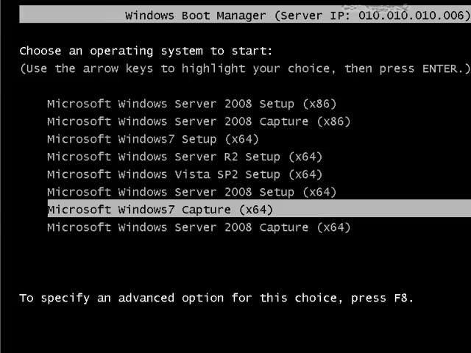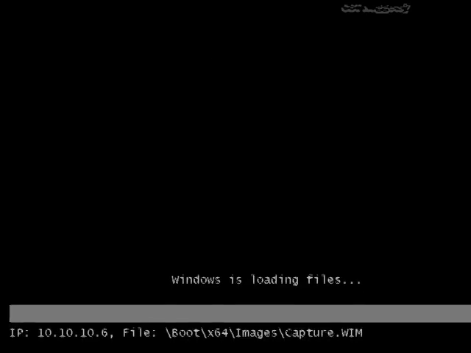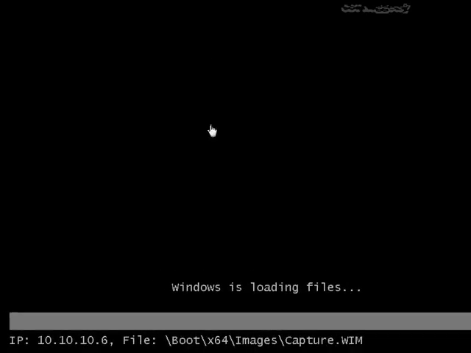And then now what we're looking at here is I've booted up a bare metal computer to the network, and we can see here that it's going to allow me to now use a Windows 7 capture. So I'll just press Enter here, and it's going to go through mostly the same process that we've seen before. It's going to go ahead and boot into a WinPE environment, and from that point I'll then be able to capture it. But instead of using ImageX directly, I'll be able to use the interface as opposed to a command line.